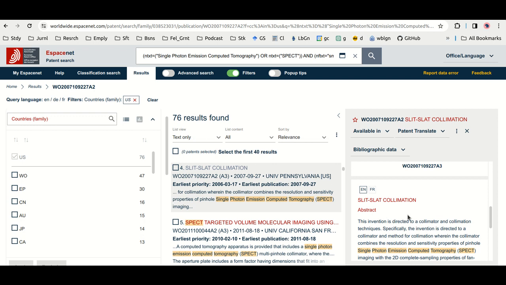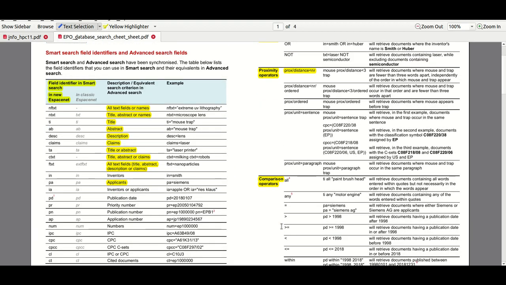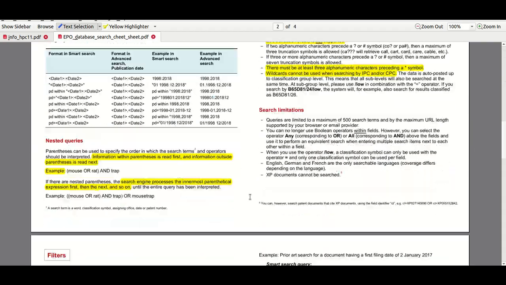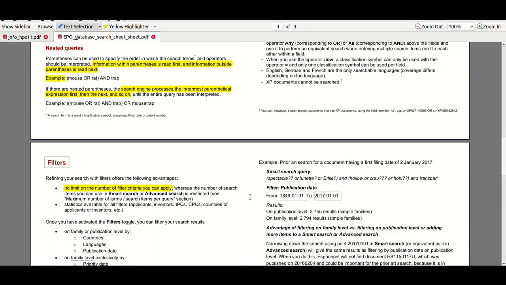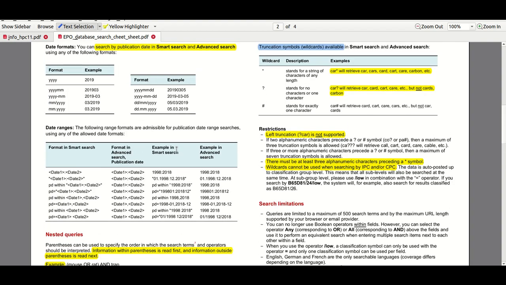I hope I have given you more of a flavor and something to start with. So I will share this particular PDF document. You can download it from the EPO website also, but I will share it in the information section, and you can see a lot of detail, which will be useful if you want to search along certain years.